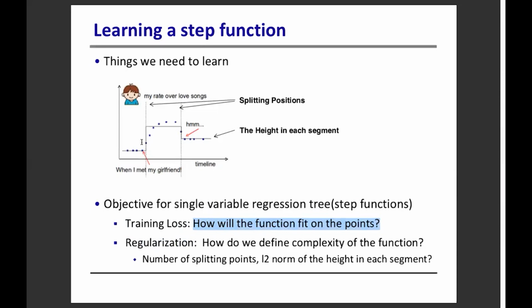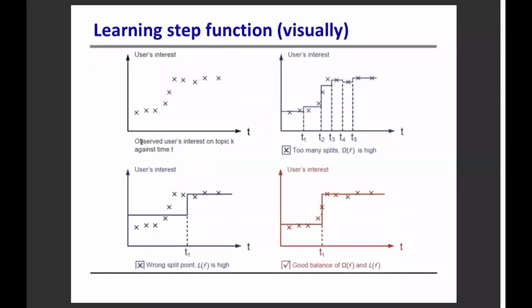So one thing could be that we could actually come up with multiple kinds of functions whereby the training loss is minimum, right? We could come up with many functions where the training loss is minimum. Say, for example, here we basically kept on breaking it, splitting it into so many parts. Though it might give you minimum training loss, it will not be really a simpler model. The objective is to come up with a simpler model, okay? And in case we don't do too many splits, but we do a single split at the wrong place, then in this case, the training loss is higher. In this case, the regularization loss is higher, right?